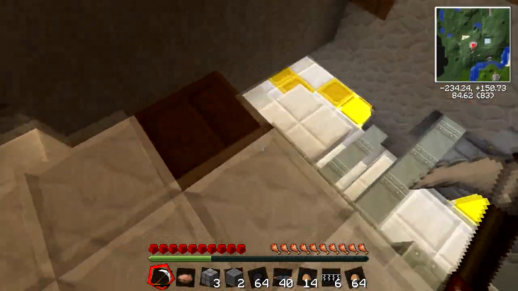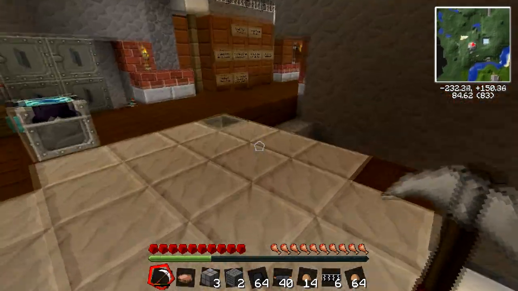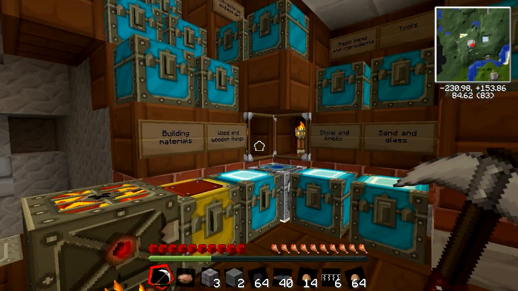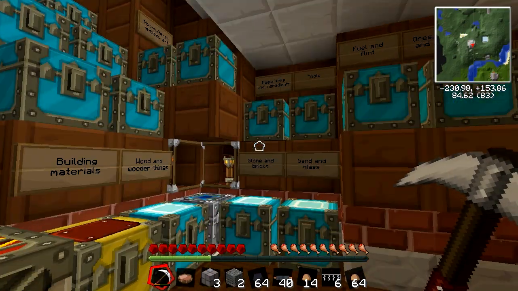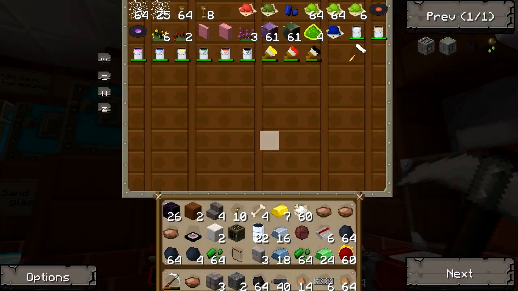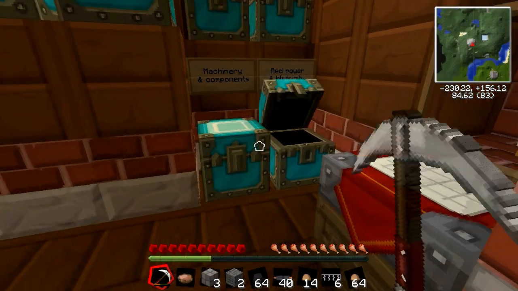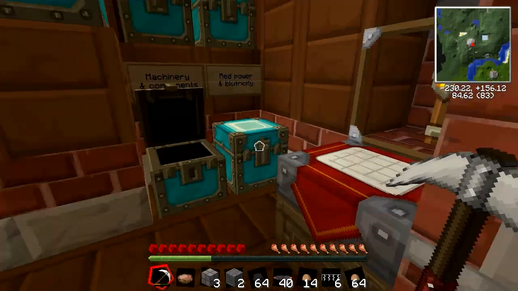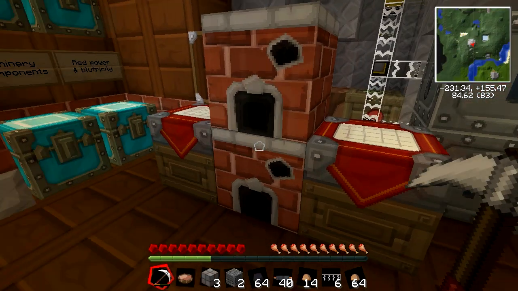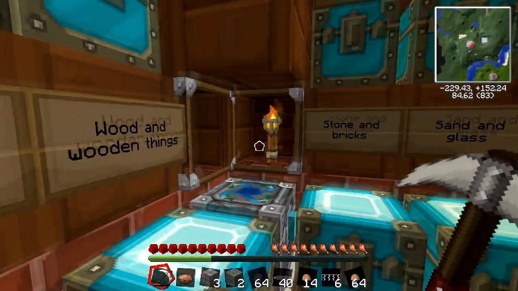Right, back to our hovel hole. But I don't want to be caught. Oh, shit. Oh, we gotta get back. We gotta get back and hide and craft. We need some sulfur. We need some sulfur. Building wood things. Flint fuel. Need at least 1 piece of gunpowder. Machinery components. Nope. Anything in here? Nope. Nope. We have to go kill a creeper.